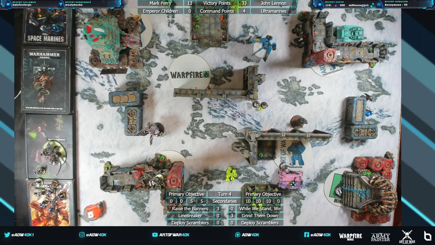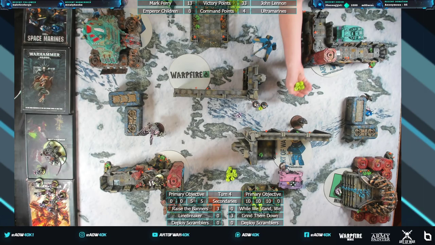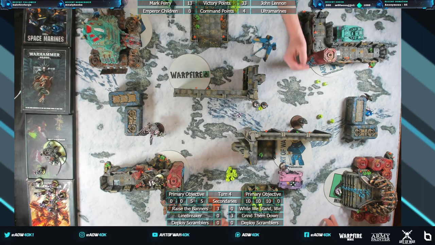Librarian is three normal, Primaris four, Shock Assault five. Hitting on threes, rerolling ones from Guilliman. Okay, are we rerolling ones, because he's not within six? Yep. Okay, so three hits, wounding on fives, I'm sure. Reroll ones for Guilliman.